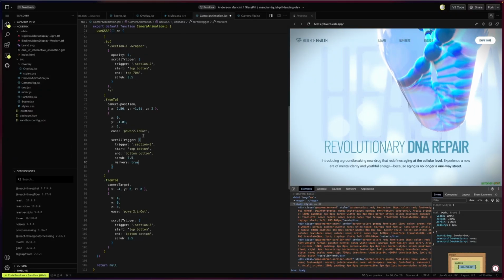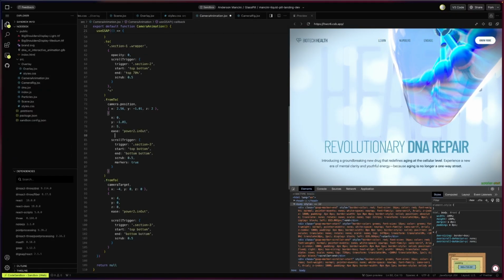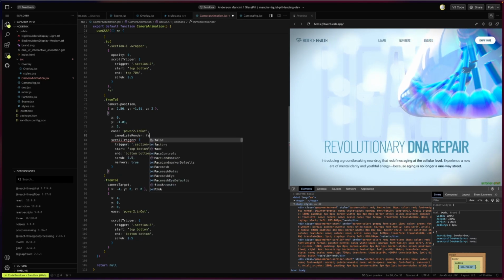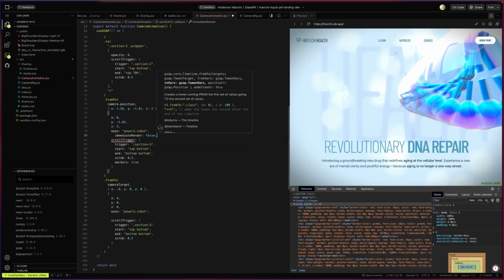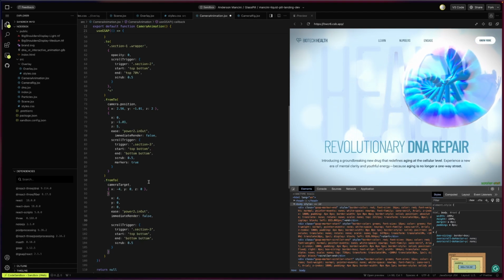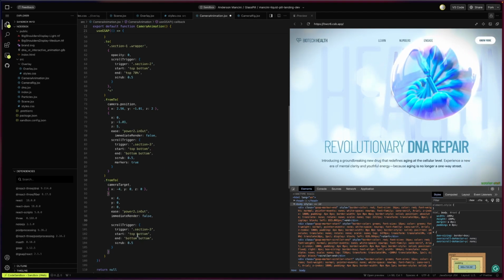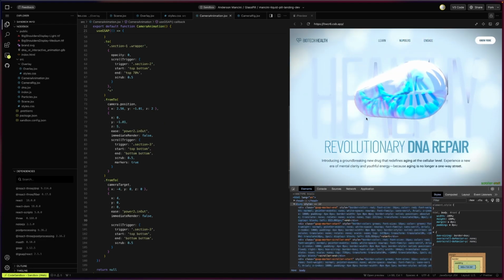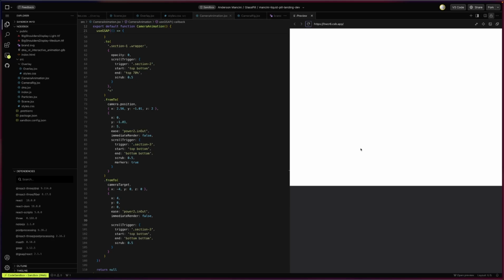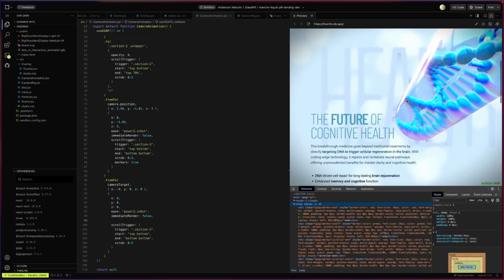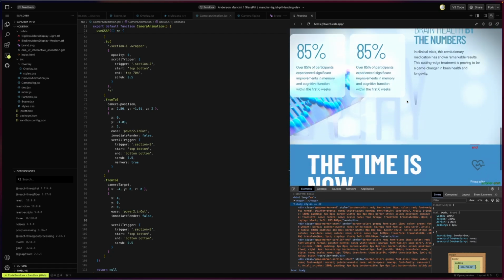To be able to fix that, we need to change a small property here called immediate render, and we need to set this to false. Otherwise, this will keep happening. So we need to say to those two animations, they should not immediately render when we define the animation. And now if we refresh, it stays in place and the animation plays smoothly.